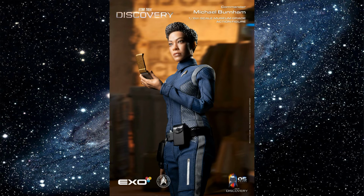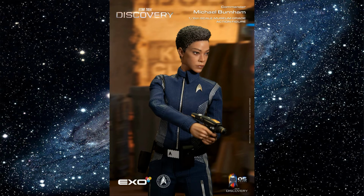If I had to give this figure a rating out of 10, I would actually still give this an 8.5 out of 10. And I do hope that this line doesn't flop, because I don't want it to impact other releases either. That's not to say I think you should buy this one to keep them supported, because they're smart business people. I think that they know what they're doing, or I hope that they do. But there are a lot of Star Trek fans out there that don't love Discovery. I'd be worried that if they flop on this figure because people do pass it up, that it will impact sales, and that sucks, because these guys are still pouring their heart and soul into these figures.